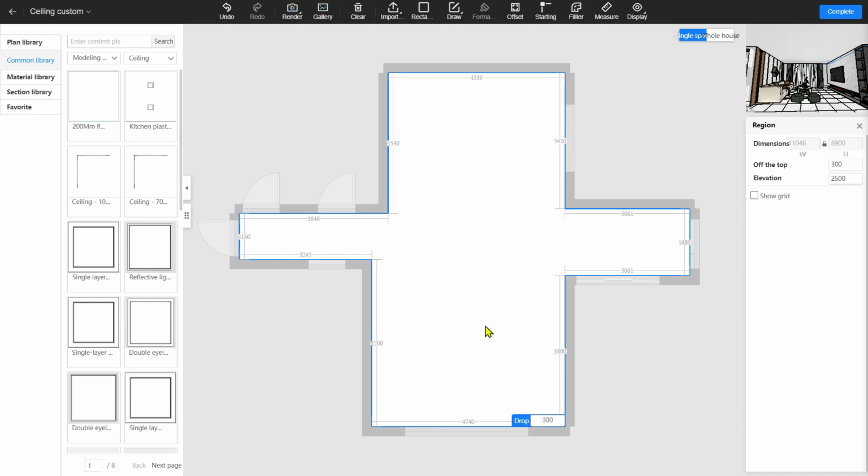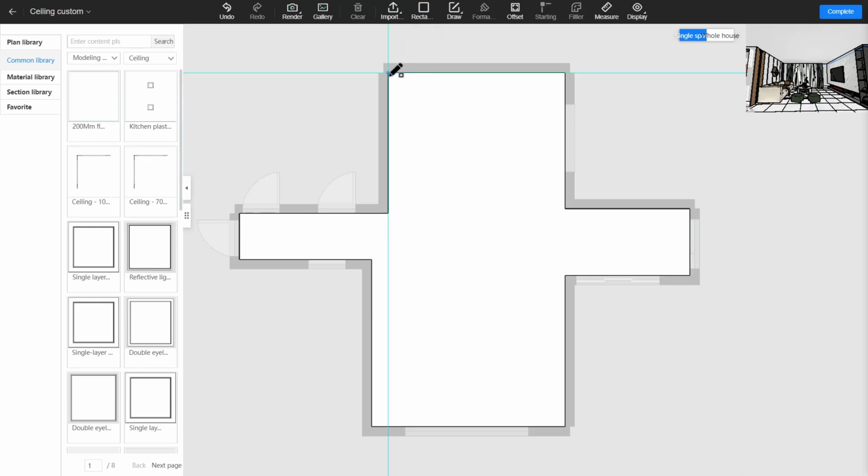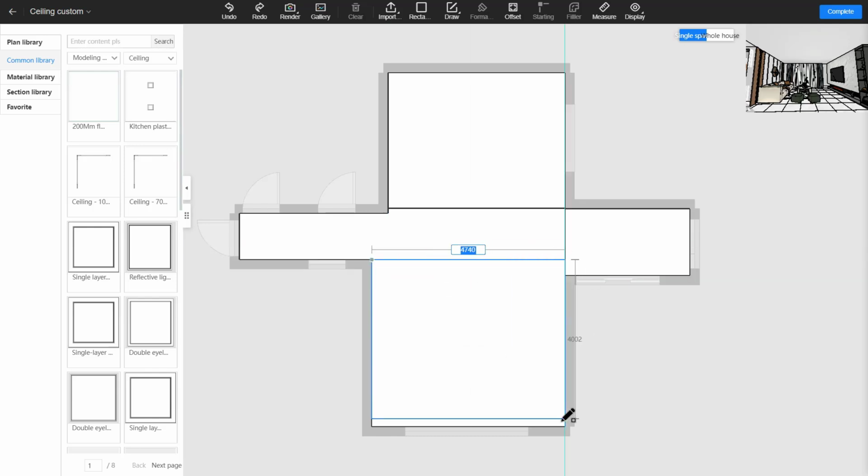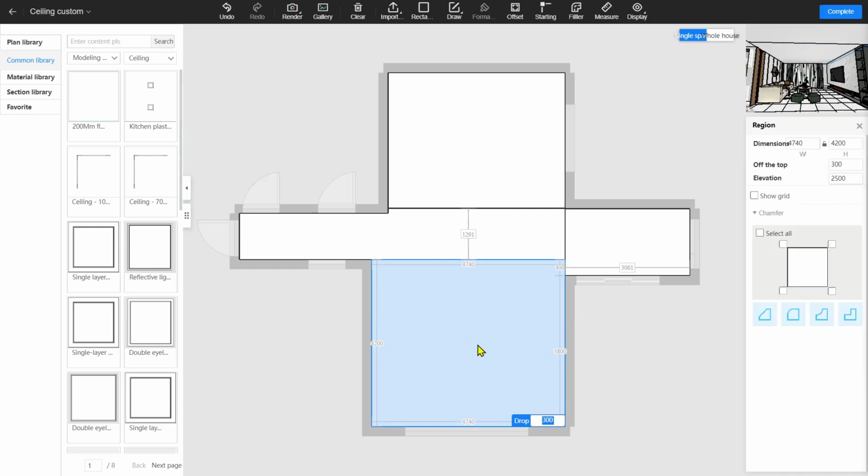So going to the upper one, use the drawing method, rectangle drawing, find the start point and end point. And here it is the walking area. Select this one, and this part will be the living room area. Right click to end the command. Now let's start designing this living room area.